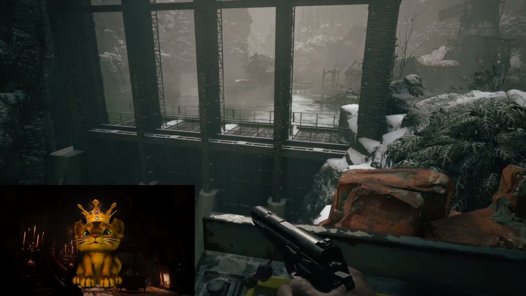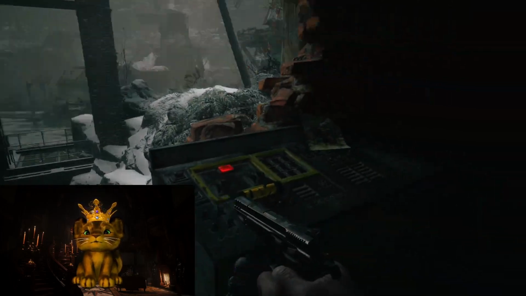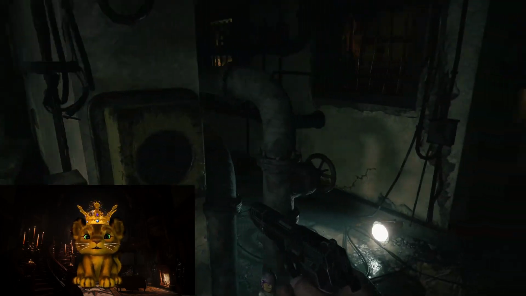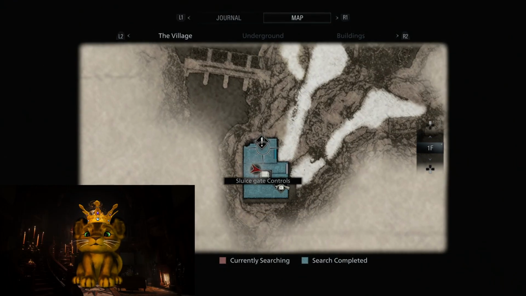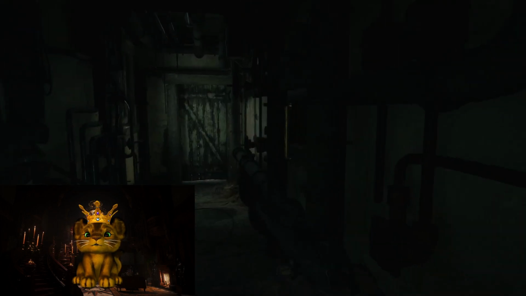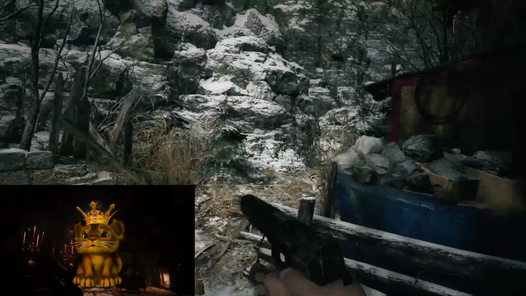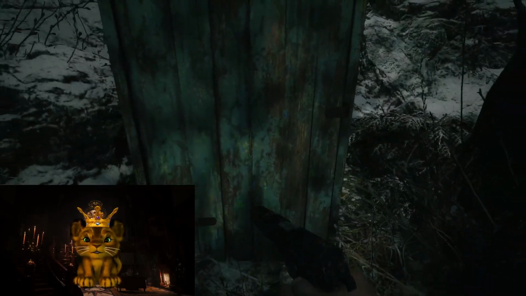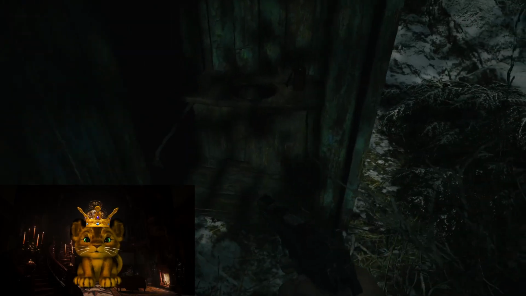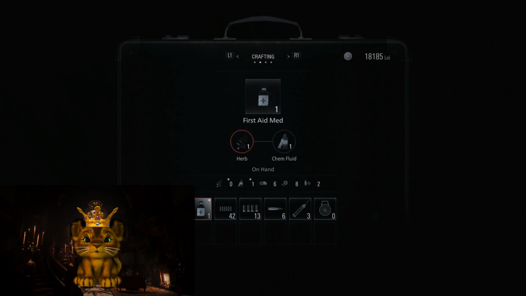I can drain the water. Shoot, there's no power. That would be awesome. It just drains. Boss is dead. Easy. Merchant, yeah. Okay, save point. Not a safe room. That's so beautiful. Just like RE4. Come on, give me something. Yes! Chem fluid or something? Can I make an herbie? Beautiful.